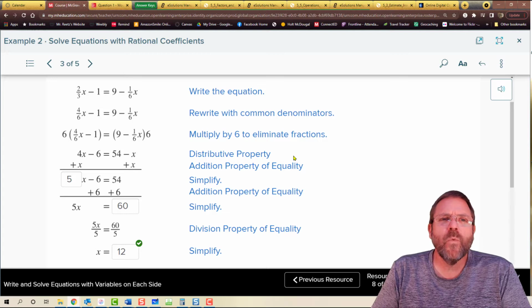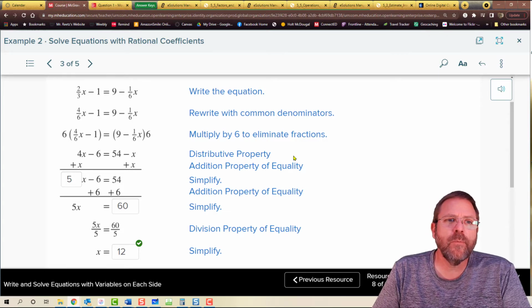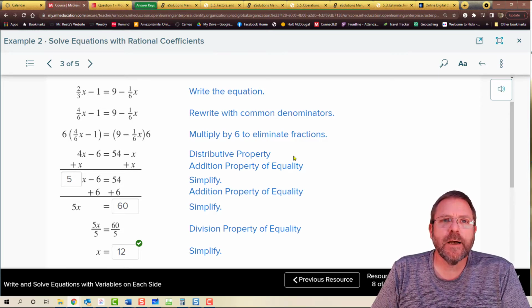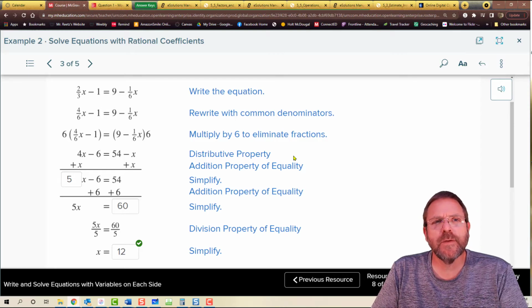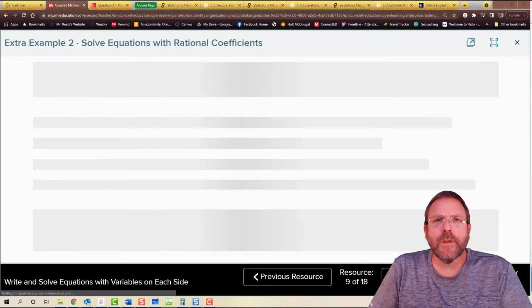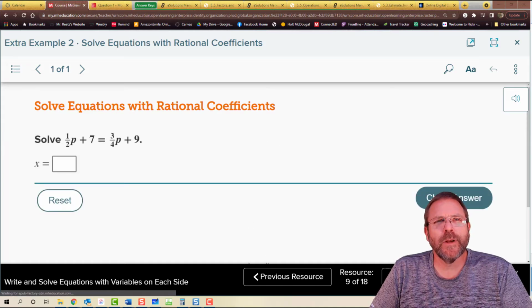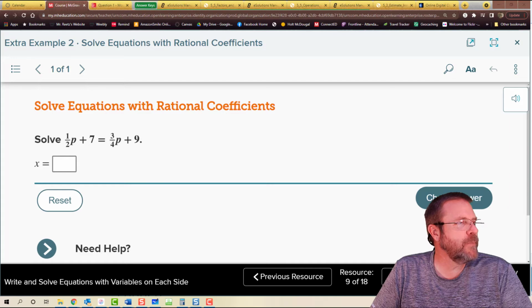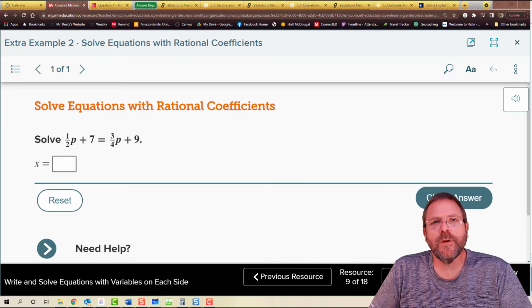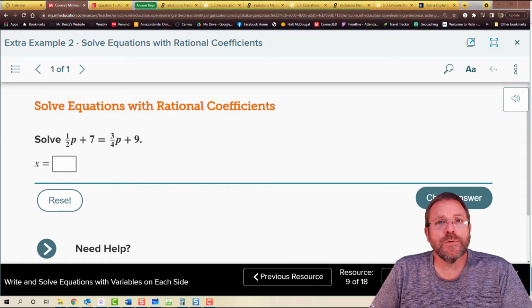Now I was going to take one more example with this problem, and rationalize the denominator a different way, but it's going to give us the same answer. After thinking about it for a moment, I realized that the other way I was going to show you wouldn't work. It would have given us the wrong answer. So we're going to skip that and instead let you pause the video and work extra example 2 on your own. You can use either approach you want. You can work it the painstaking long way, or you can rationalize those denominators and work with just whole numbers in the end. Your choice.